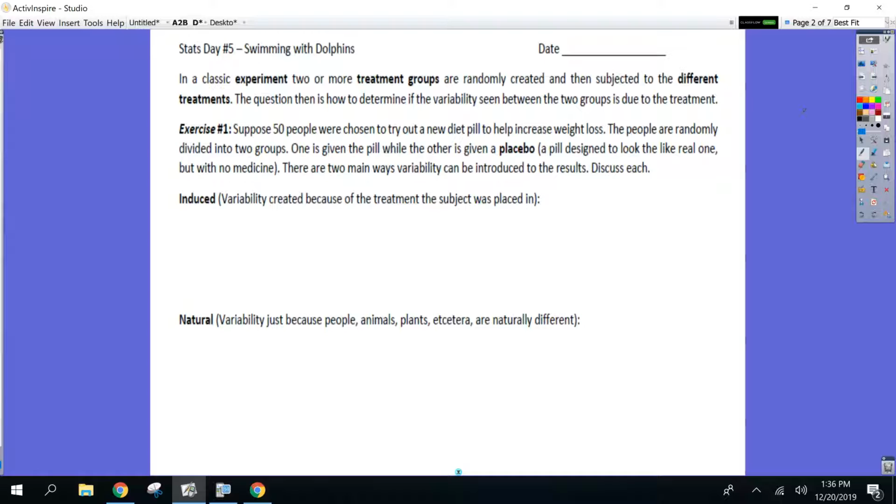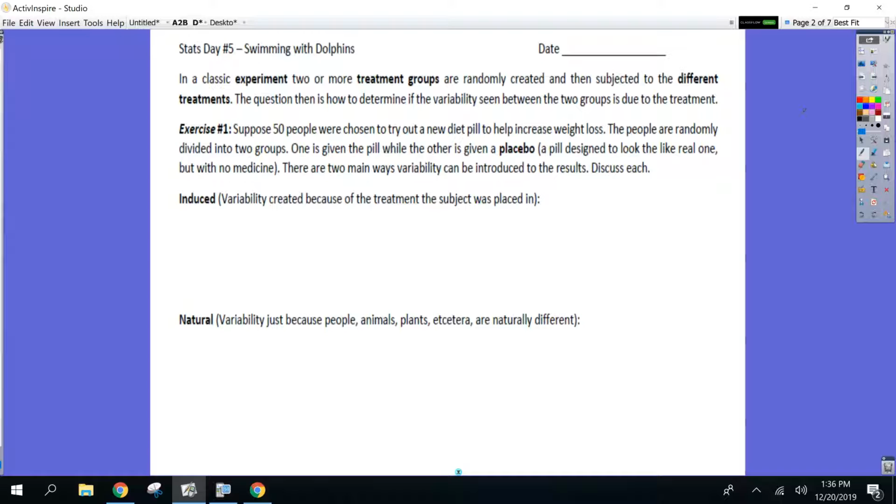The people who took the weight loss pill, they lose weight. The people in the control group, they lose weight too. Believe it or not, they lose weight. The pill group lost a little bit more weight than the control group. Here's what we need to figure out by the end of this unit: was it because of the pill? Okay, was it actually because of the pill that the group that took the pill lost a little bit more weight than the control group? There could be two different reasons why that group lost a little bit more weight.